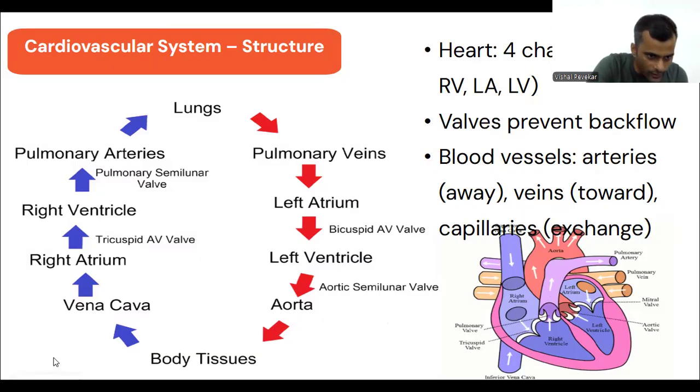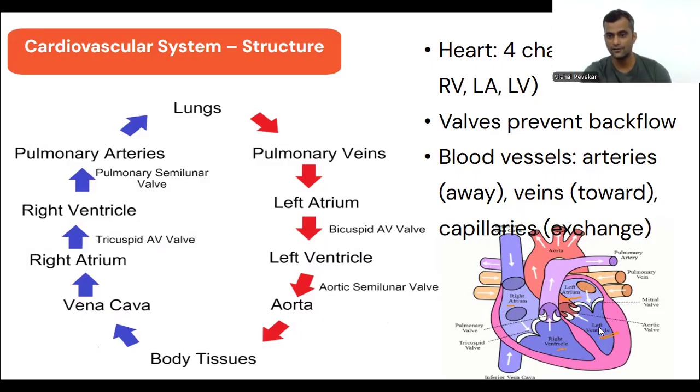So let me just quickly pick up the marker, right? What you can see here is a human heart, which is almost fist-sized and has four chambers. Those chambers are named the left atrium, which you can see here, the right atrium, the left ventricle, and also the right ventricle. So there are four chambers, two at the top and two at the bottom. The top ones are the atria, the bottom ones are the ventricles.